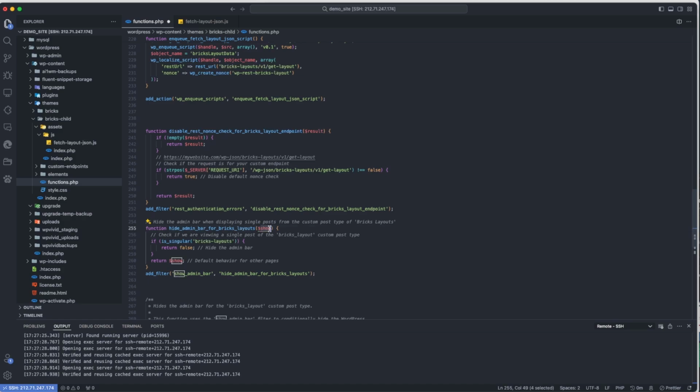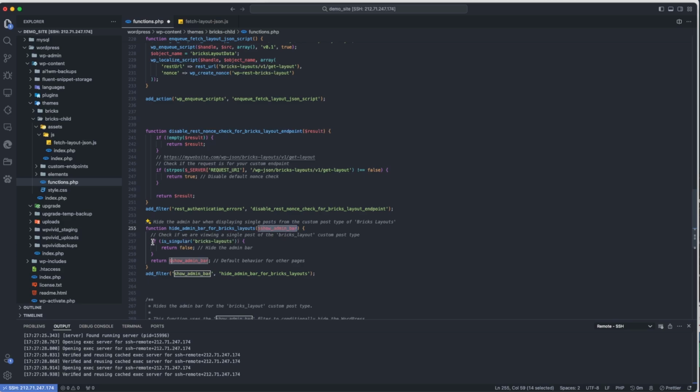Perhaps, strictly speaking, when we think about how we should name files as best practices, it should be quite descriptive. So functions or variables. So I'm going to do that. Show admin bar. Okay. And that's perfectly acceptable. We can call it anything at all, but that's what we're calling it. And so that equals true or false based on, well, the default is true.